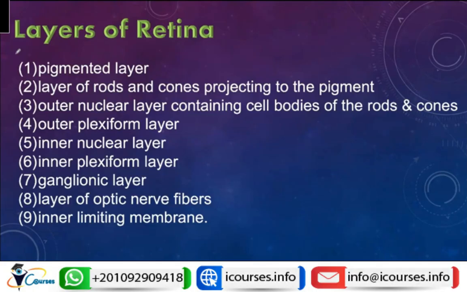So just a quick review about the anatomy of the retina, because this will reflect the physiology. We know that the retina has 10 layers from outer to inner, starting with the retinal pigment epithelium. This is the outer layer, and then the inner 9 layers: the photoreceptor layer, the plexiform layers, outer and inner, the nuclear layers, outer and inner, the ganglion cell layer, the retinal nerve fiber layer, and the inner limiting membrane and external limiting membrane. So these are the layers of the retina.